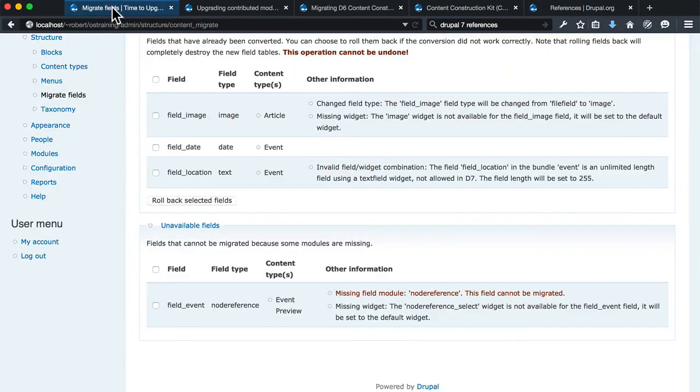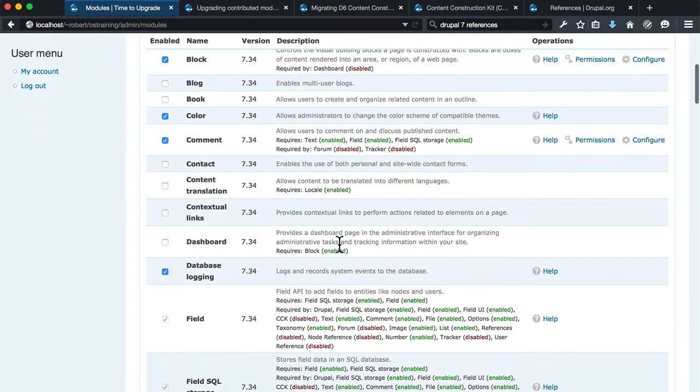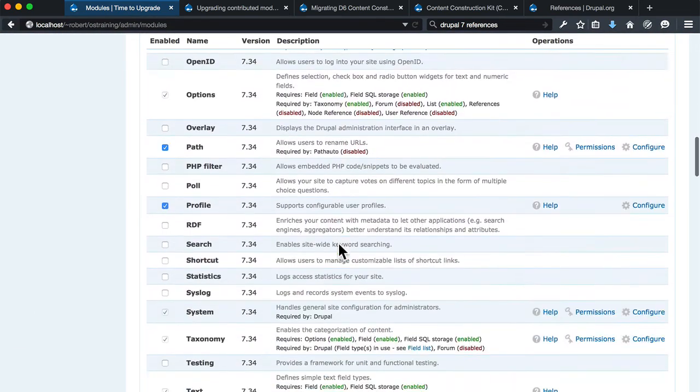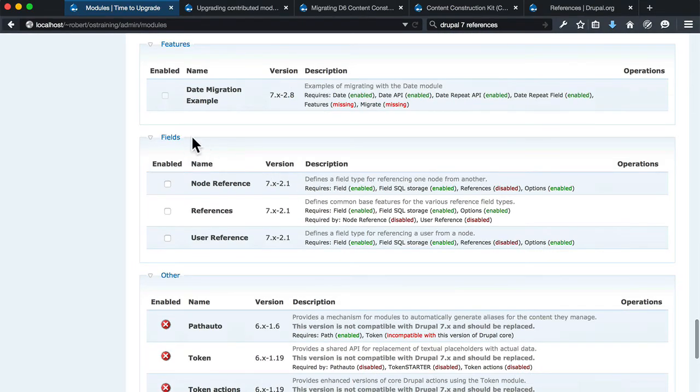Now, go back to our Drupal site, and we're going to go to the modules page. If we scroll down a little bit, we'll see that here under fields, we have node reference, which is a part of the references module, as well as user reference.